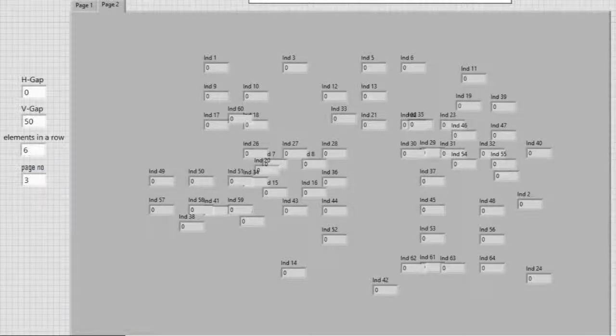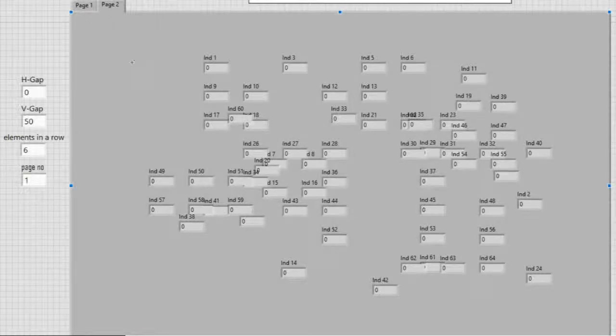Before going into the programming details, let us look how this VI works in actual. Suppose we have put horizontal gap to 0, vertical gap to 50 points, number of elements in a row are 6, and we want to align page number 1 as the indexing of tab control starts from 0.